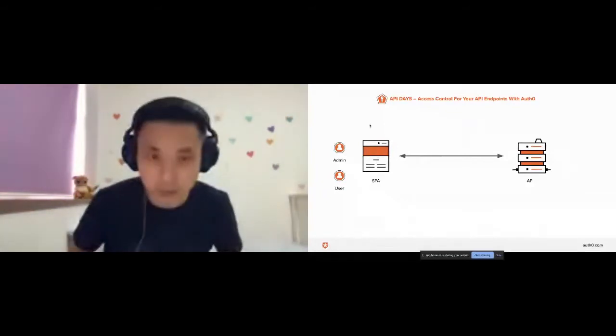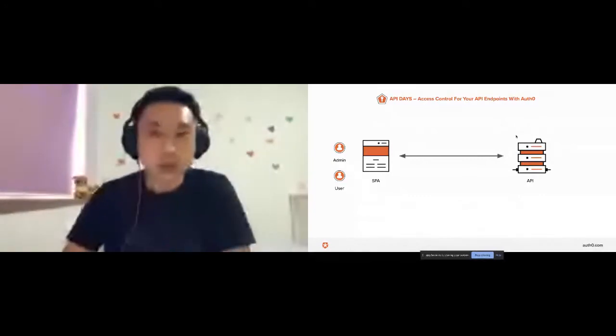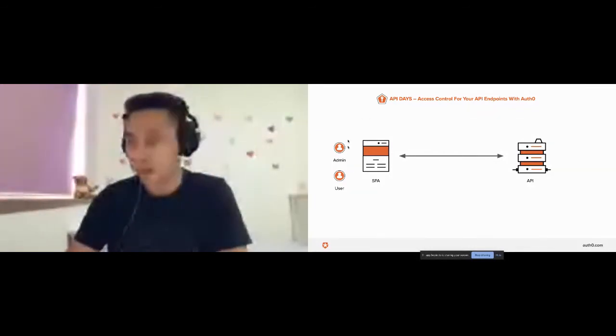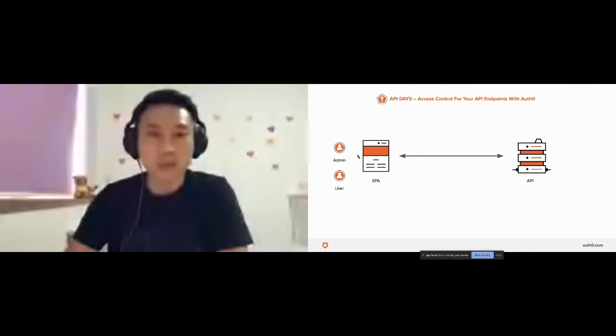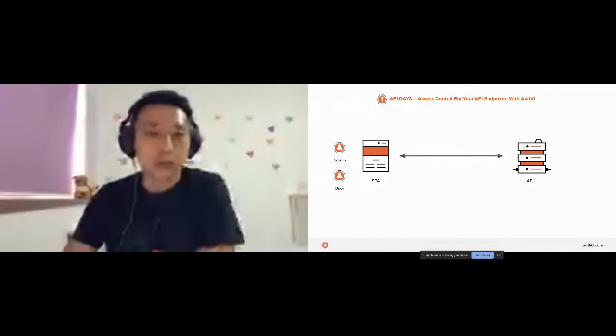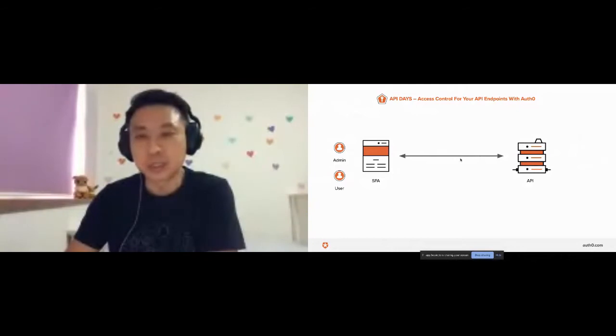So today we have a typical scenario where we have a single page application communicating with a protected API endpoint on the right here, trying to access the protected resource that sits behind this API endpoint, right? And for this application, there are a group of users that need to authenticate before they're able to use the application. And within this pool of authenticated users, there is a subset of users with elevated privileges that can, and are the only ones allowed to, call the API endpoint and access the protected resource.